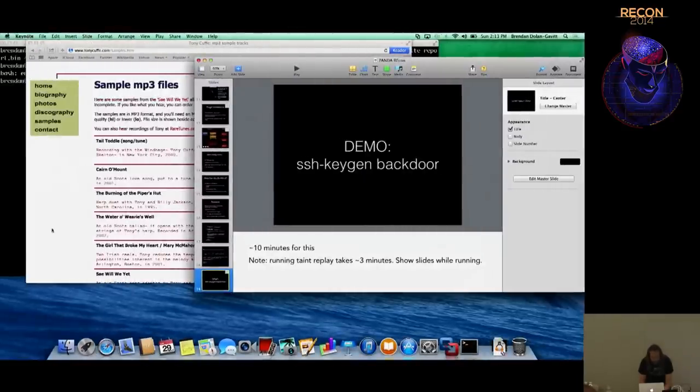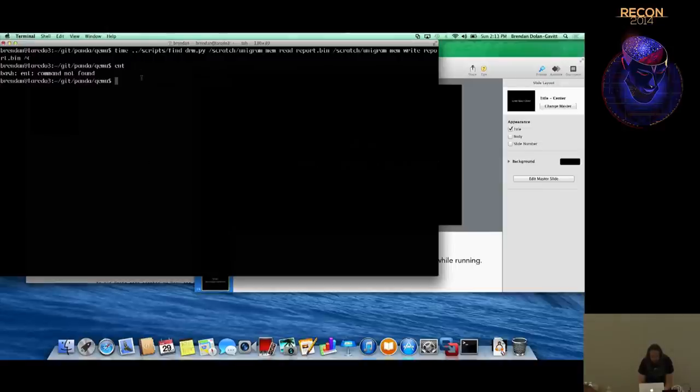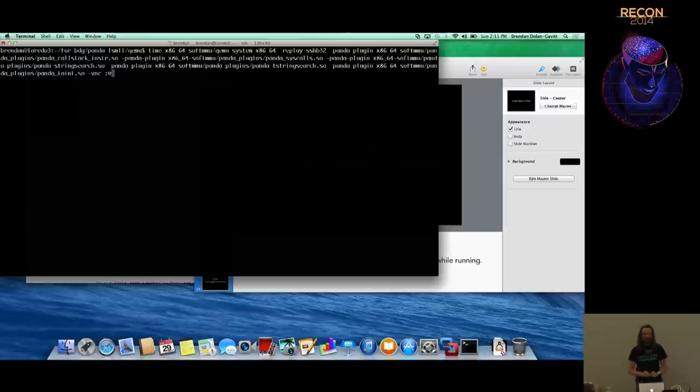So now, the exciting part. I've pre-prepared a recording that has the ssh-keygen, and we typed in the password ultimate frisbee. So now there is a hideously long command line that we're going to run, and I'll explain all the different parts of it. We're based on QEMU, so the first thing we do is run qemu-system-x86_64. This is the whole system emulator portion of QEMU on the x86-64 platform. We're doing a replay of this ssh backdoor 32 record and replay log.